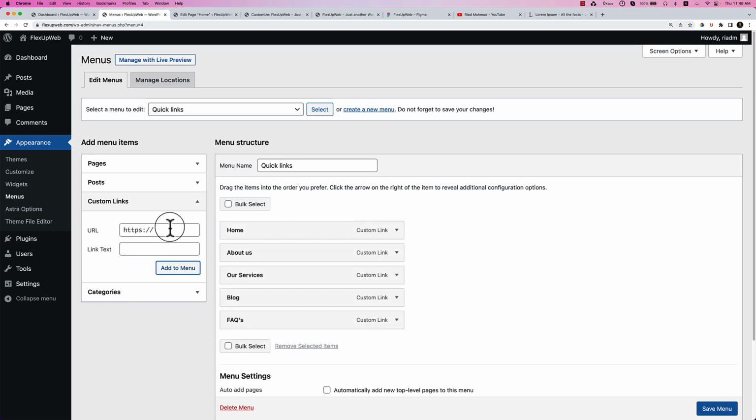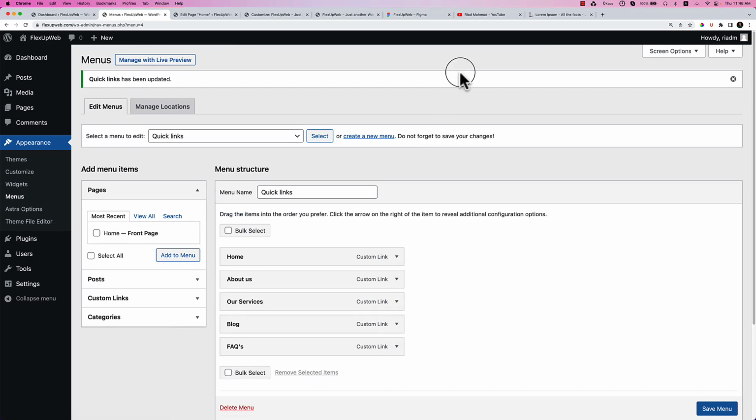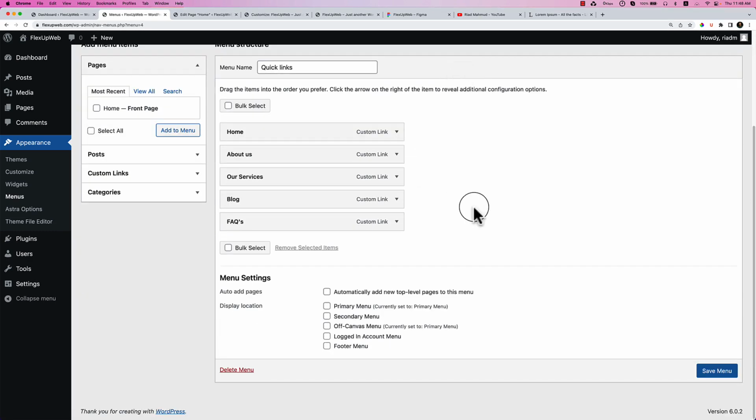So that's it for the quick links. And you do not have to set anything here from the menu location. Note that if you set any menu from the display location, then it will be displayed on that specific page. But if you want to display any menu based on your choice, then you just have to create the menu here. That's it. And you can select from the preferred solutions that I'm going to use right now.